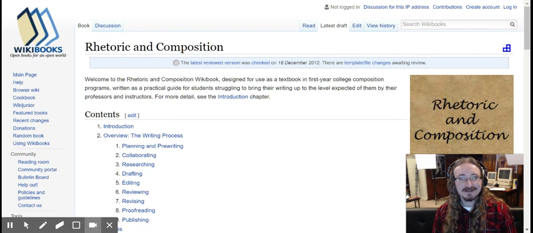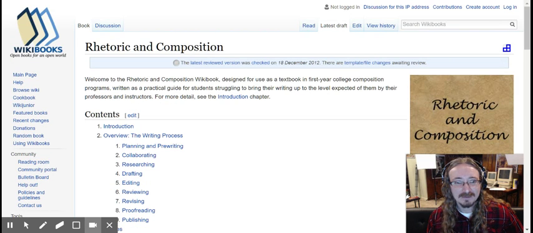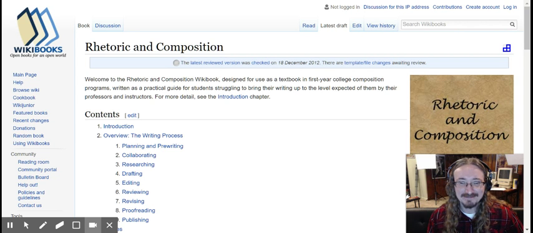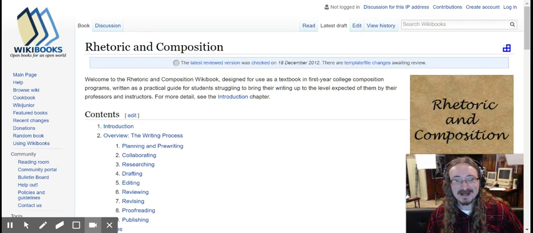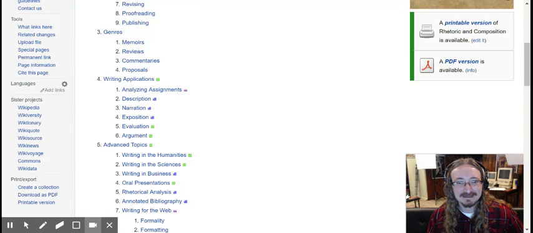And what I have here is a rhetoric and composition wiki book that I started way back in... shoot, I don't even remember when I started this. Right after I got to St. Cloud State, I had a class like this one, and this was one of the big projects. Basically, it's an ebook version of a textbook you might see in an English 191 style class, or a freshman comp, is usually what it's called. And as you can see here, it's pretty comprehensive.